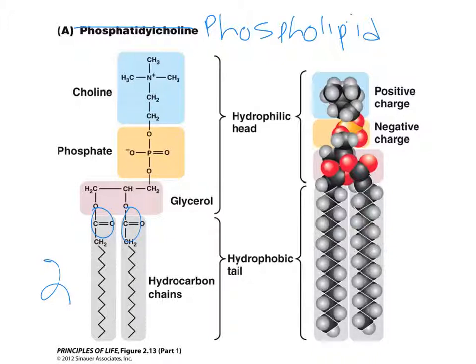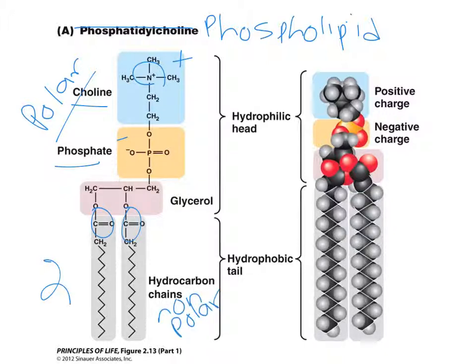However, this is a phospholipid, so you also have a phosphate group. Notice all of the oxygens there, and you have a choline group, which is a nitrogen in there. So see these charges of pluses and minuses. That makes this part of the molecule polar, attracted to electronegative and attracted to other polar molecules. And then you have this hydrocarbon chain down here that is non-polar. So this is amphipathic because it has a hydrophilic end with those charges, and it has a hydrophobic end here at the tail.